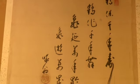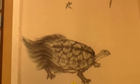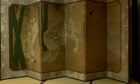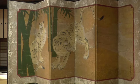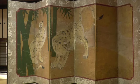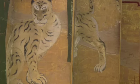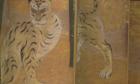This panel, from the same period, with its beautiful and artistic calligraphy, shows a turtle. Turtles communicate good fortune and long life in Japanese mythology. On the other side of the hall, these white tigers among bamboo bushes display some of the most dominant characters of the Japanese people, which are the power of will, courage, and strength. Tigers are not native animals in Japan, and the concept of white tiger was borrowed from Chinese, which symbolizes wisdom as well.